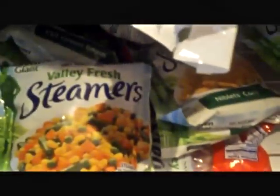Again, here's some of the items I have: the vegetables that I got really cheap. I keep my meats in here. And I just use the bags that you can vacuum seal. And so this is how I store items. And if you see on here, on these meats, I put the date and how much I paid a pound so that I can keep track of the prices that I'm paying for these stockpiling items.